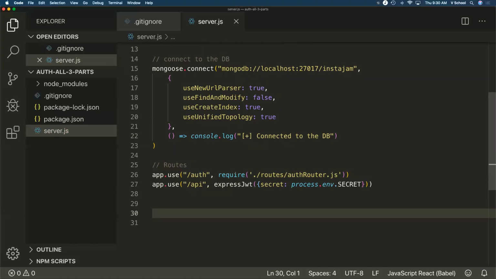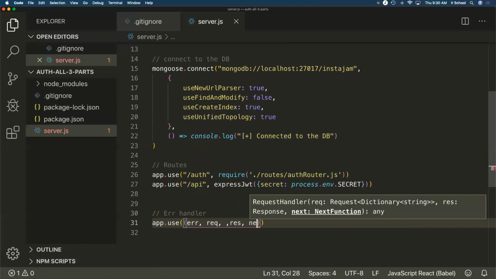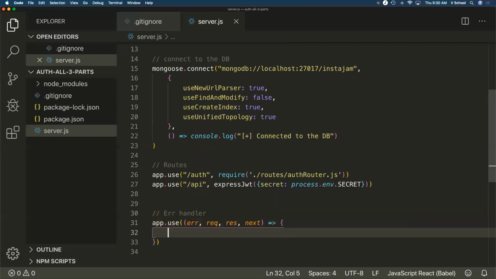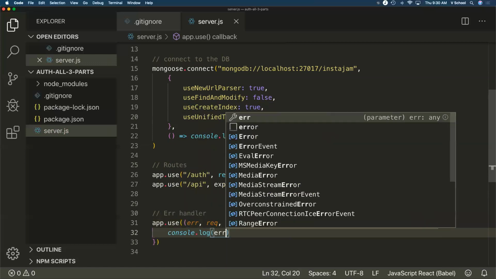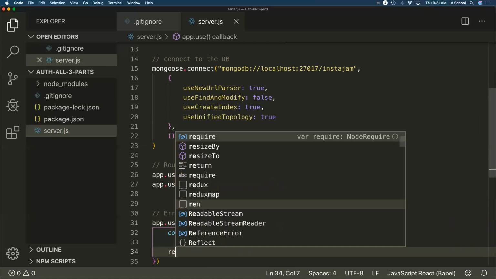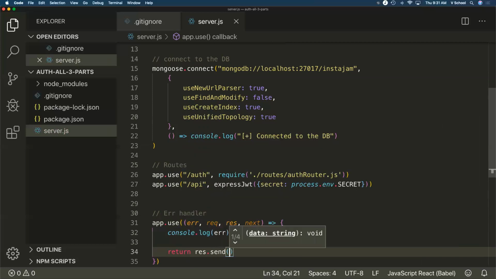What comes after routes? Error handling. We'll app.use with err, req, res, and next to tell Express that this is an error handling middleware. We'll console.log the error so we can see it in our server. And then eventually we'll return res.send an error message, which is the error.message.